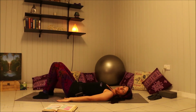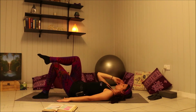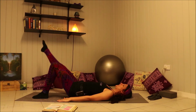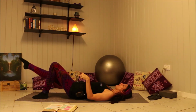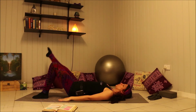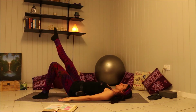We're going to start with a lift and extend circle. So as we lift one knee to 90 degrees, you're going to tighten your tummy, inhaling, switching your T-zone on, and then on the exhale, as you extend the leg long, you're going to begin to circle it, keeping control of that long exhale and making sure the hips aren't rocking. The bigger the circle, the more challenge. Keep an eye on that stabilizing leg, make sure it's nice and still.